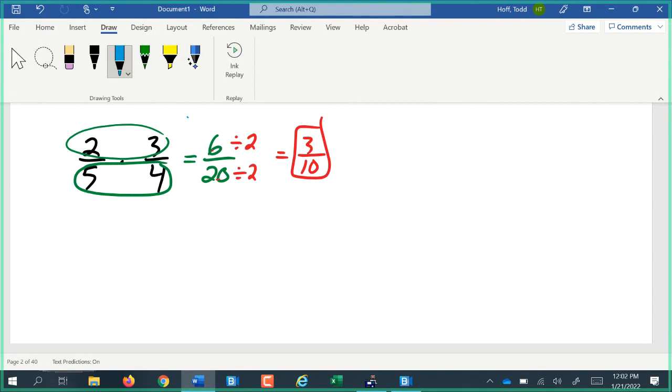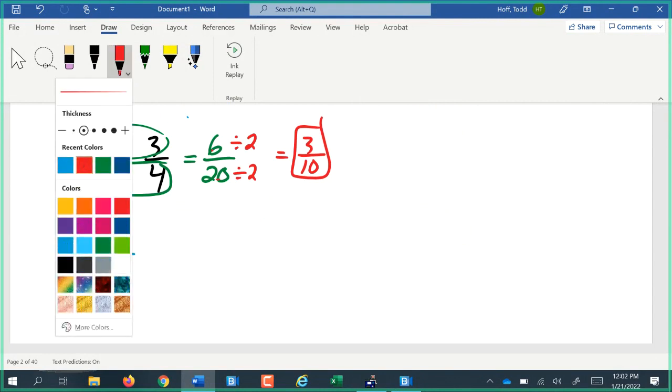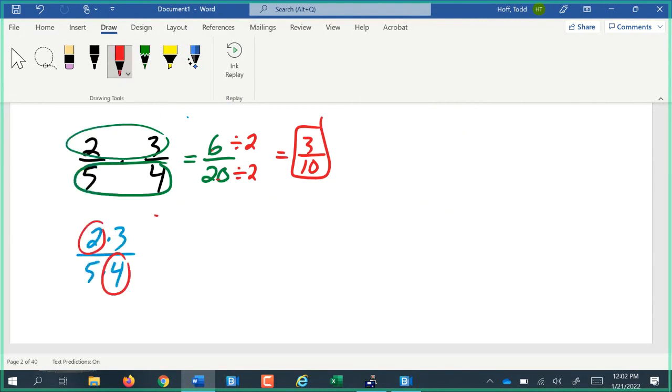Well, cross-canceling has a lot of different names. Some schools call it cross-multiplying, but there are other operations in math that are also called cross-multiplying, so I don't want to confuse them. What cross-canceling does is look at these fractions and realize that in our result, the numerator is just going to be 2 times 3, and the denominator is going to be 5 times 4. And we see that the 2 and the 4 can both be divided by 2. So we do that before we multiply.